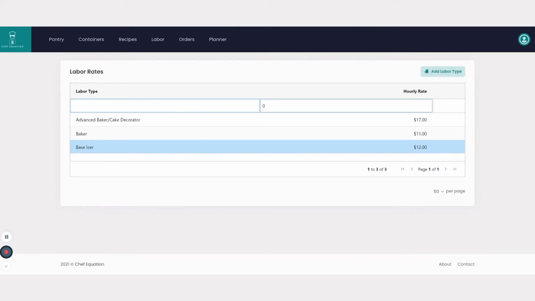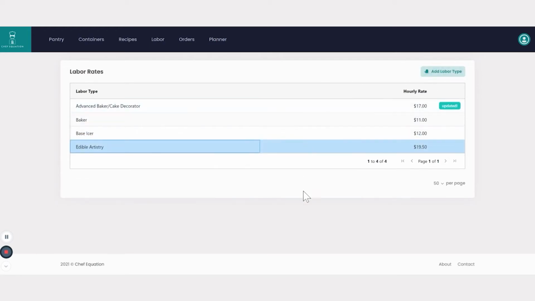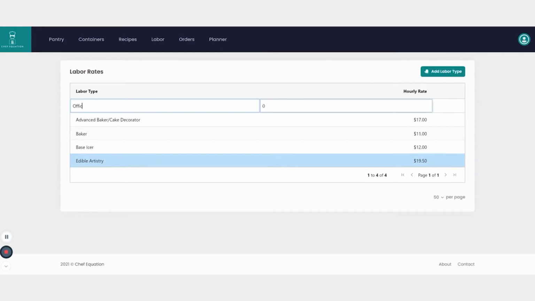I don't know. Let's call that edible artistry. And say that's 20, maybe we just do 1950 in labor. So now we have different labor rates, and I'll just go ahead and add like accounting or office manager. Let's say $13 an hour. So now we have labor rates.